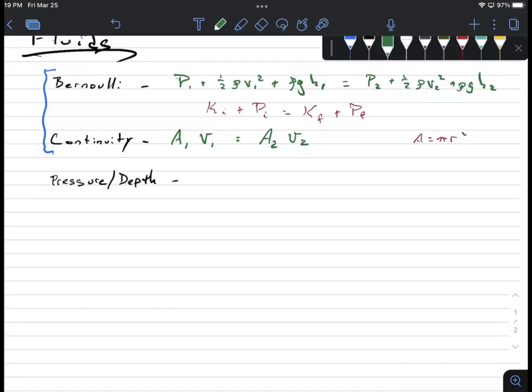And so to calculate how much pressure you would feel given you go underwater a certain depth, you use the equation pressure at this depth is rho, the density of the fluid you're in. Are you in water? Are you in honey? Are you in air? What are you in? That's the density of the fluid times g, 9.8, because we're on Earth, times h, which is how deep you go. Okay, so in this case, h doesn't mean height per se. It means you went 50 meters down, so h is 50.